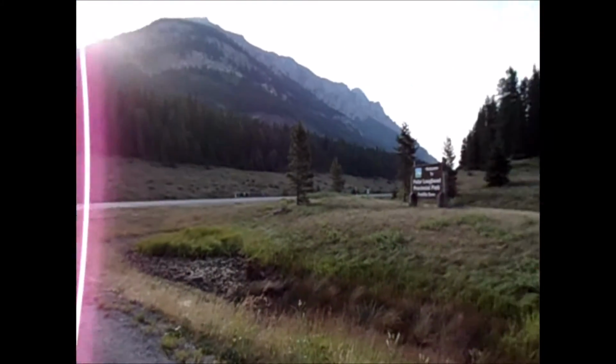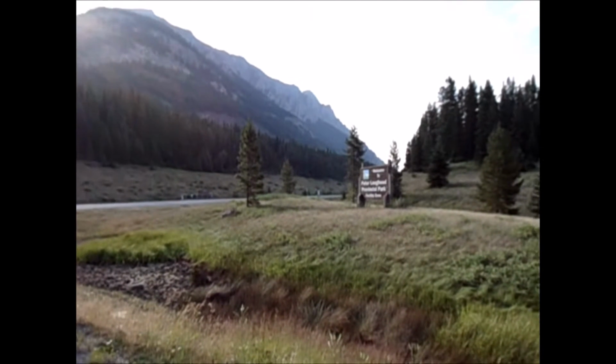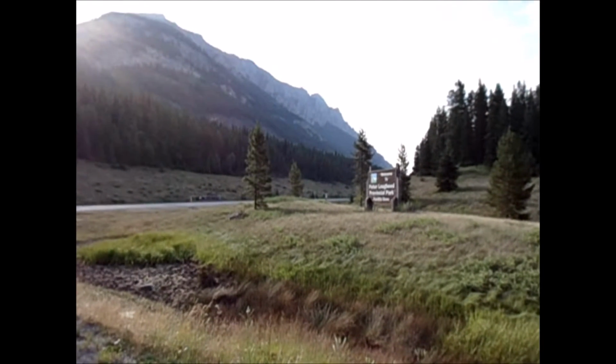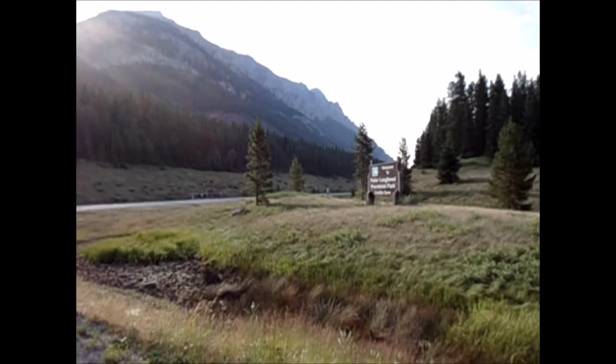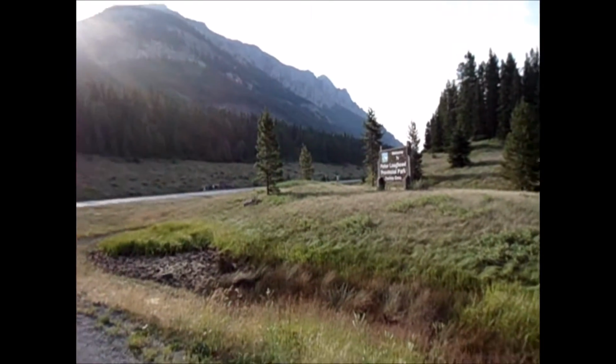Today I'm going to do both ascents of the pass, so 16K up here, then across the top, 35 to 37K down, turn right around and do it in the opposite direction. About 108K today. I think about 1,500 to 1,600 meters of climbing on today's ride. I've done this one before a few years back. It's a little bit of a challenge, but it shouldn't be too difficult today.